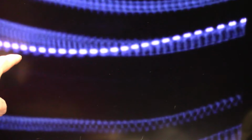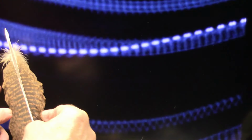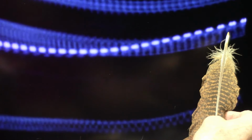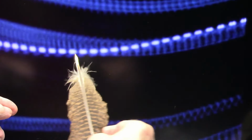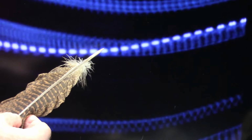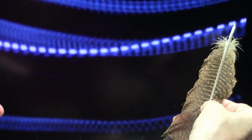Here's blue coming in hot. And why do I go? Because here you can't even tell there's two particles. It's a dipole, two dipoles together. It's the photon. By the time you get out to here, you can see it. So the spin is spinning to the right, which means the glow would drift to the left, which it is. And now we can see there's two.